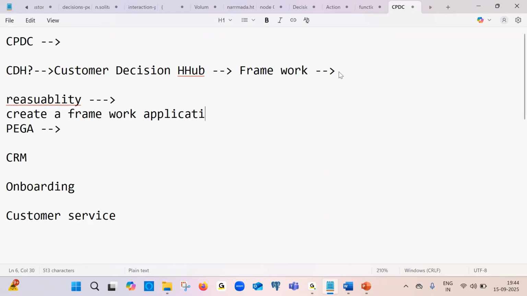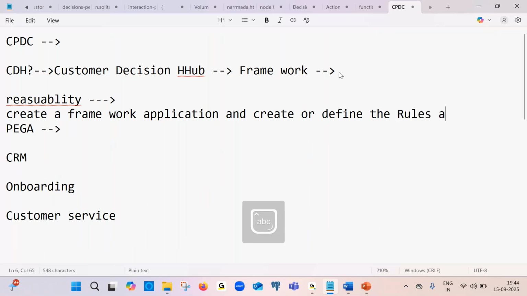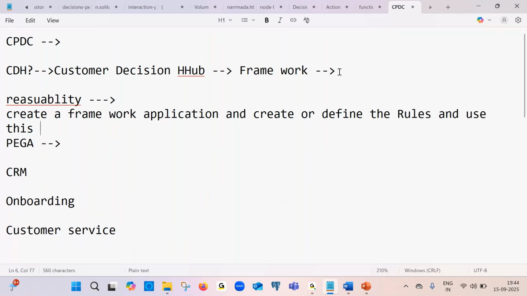Create an application and define the rules, and use this in multiple places, right?